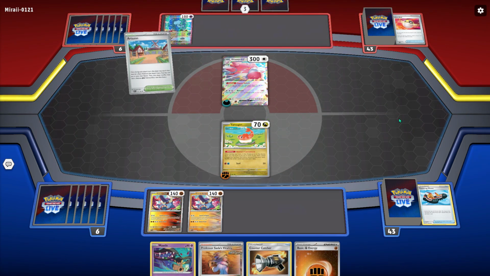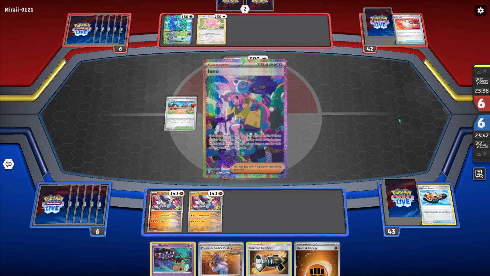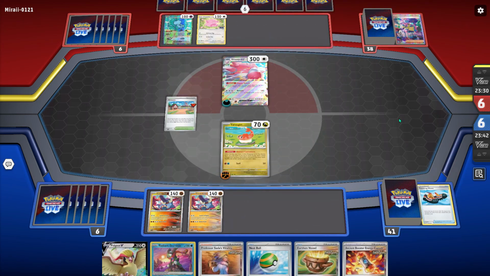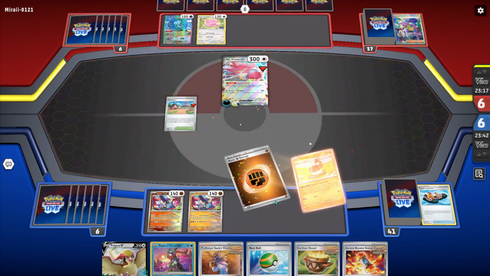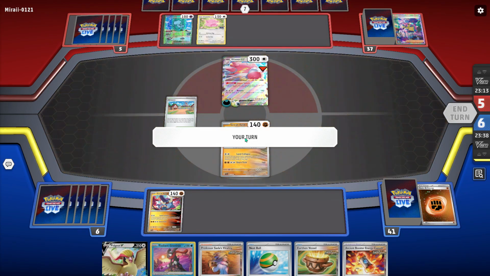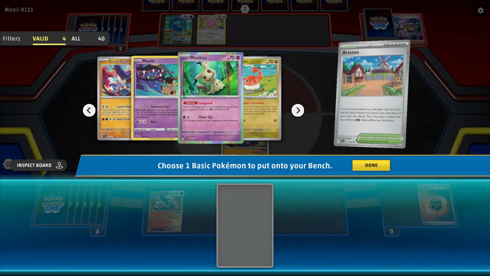Now, this should be a decent matchup. I don't know, I feel like it depends on how many Lost Vacuums they play, really. Because with my Booster Capsules, they're not going to be able to knock me out. But they can also just leave all the rest of the cards in their deck. Like, they probably should have just not drawn with that attack. And they should have, well, they had to bench another Blissey.